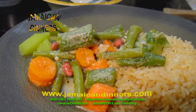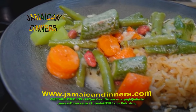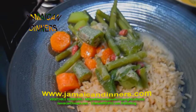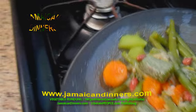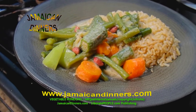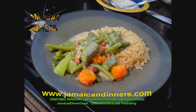Or vegetable coconut sauce. Coconut stew. Vegetable coconut stew. Or the original name of it is vegetable rundung. Rundung. Like I'm running you down? Yeah. Just let it run down in a pot. Vegetable rundung.